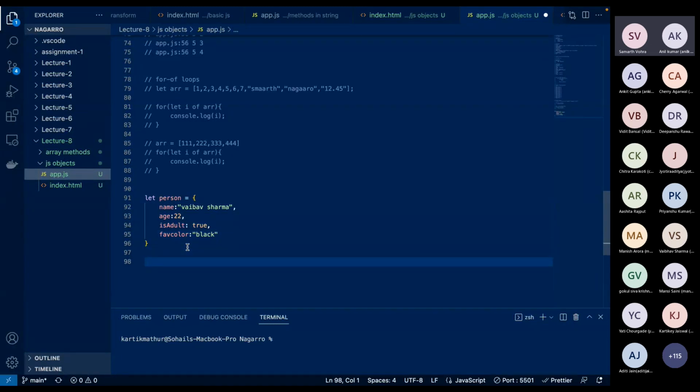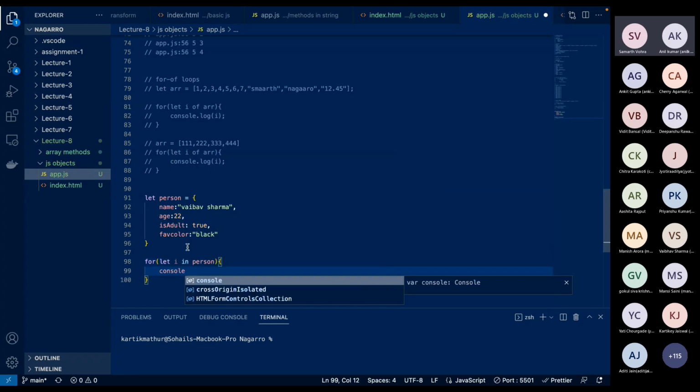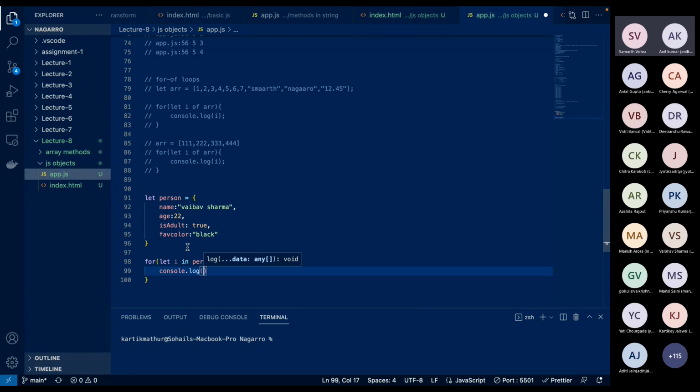Now, let's say I want to make use of my for...in loop, right? For the variable, how will I be using it? I'll simply create it just like I used to in normal for loops: let i, but not of this time, let i in my object. And what is the name of my object? The name of my object is person. What do we want to do? We simply console.log the values of i and see what it gives us. For let i in person, console.log i, and I guess this is enough to check, right?